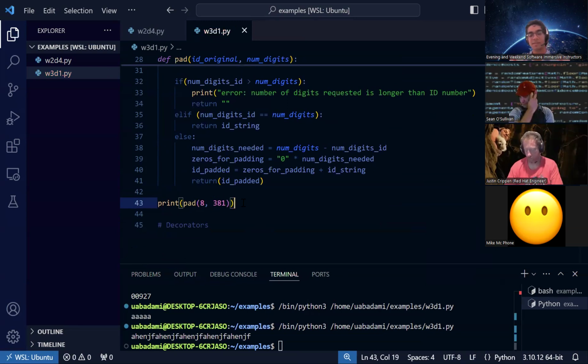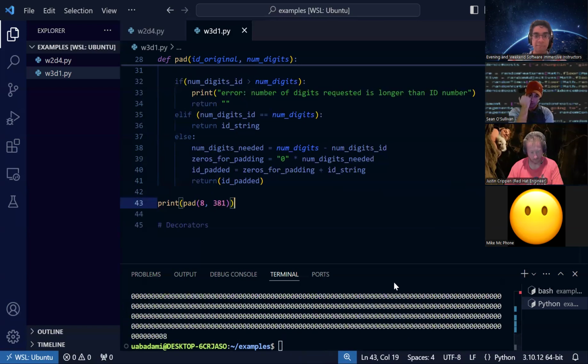All right. So we need to make the ID of 381 8 digits long. If I hit run on this, we should get 381 all the way at the end. And 8 minus 3 digits is 5, so we should have 5 zeros. Now let's see if that actually works.